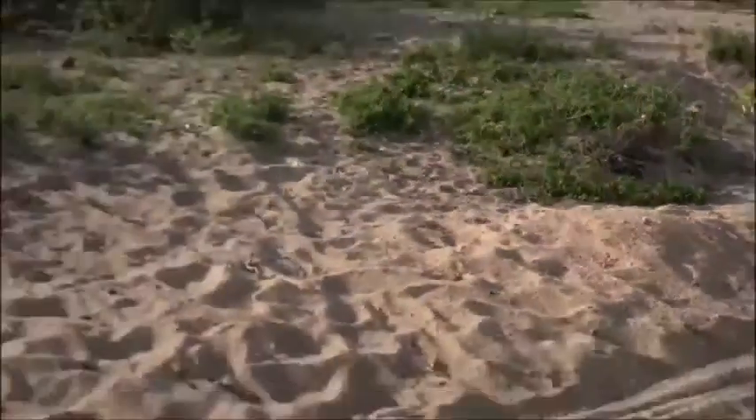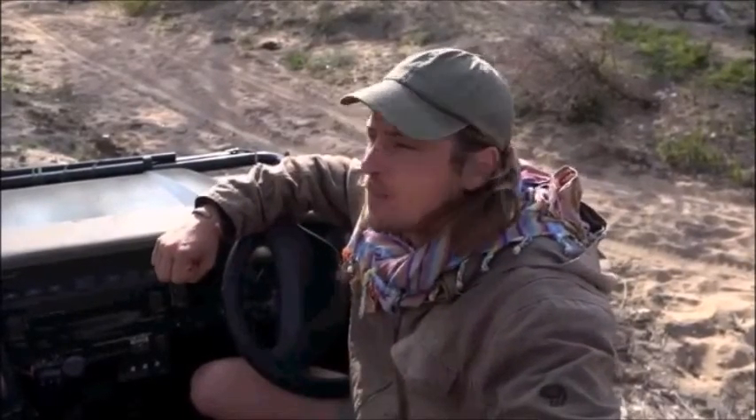Tanner is wondering how old big cat cubs are when they go on their first hunt with their mom. They don't really go hunting with their mother — they might be there when she makes a kill, but generally they're left separately. They don't need to be taught how to hunt; they're instinctive hunters with that knowledge ingrained in them. Cubs could be following her as young as three months, but they don't really learn from it. Mothers generally leave them when hunting because cubs are a bit of a distraction. Their first kill will be something small — a lizard or a squirrel — between three and six months, apart from the many butterflies, moths, and grasshoppers they've caught before then. Their first major kill, like an impala or a duiker, will come after a year old.